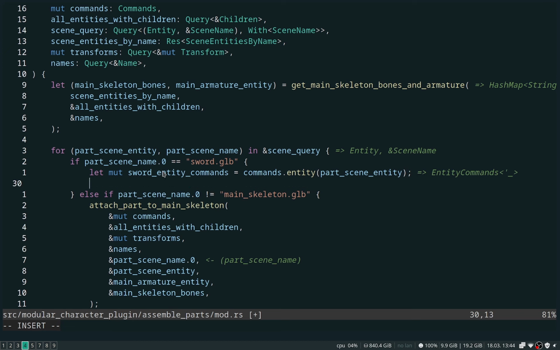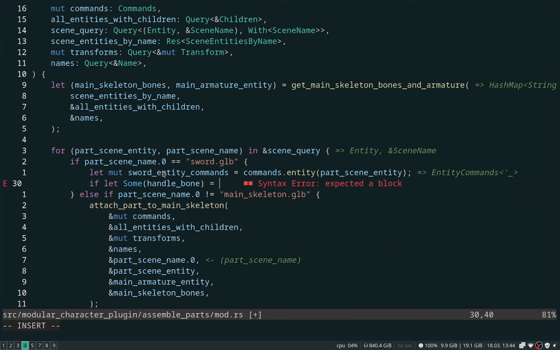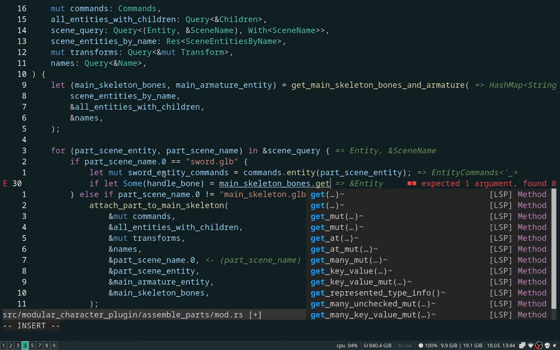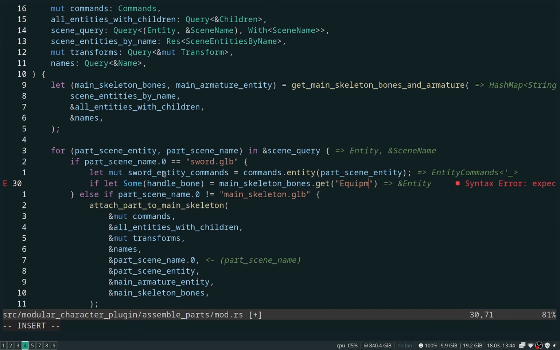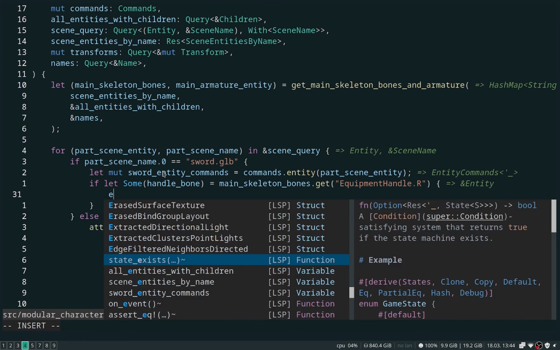And then we're going to see if there is a handle bone in the skeleton, which there should be. I think that's what I named it. And then we will just set the parent to that.